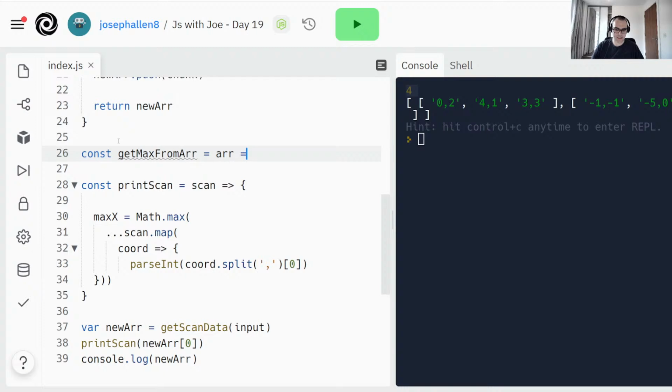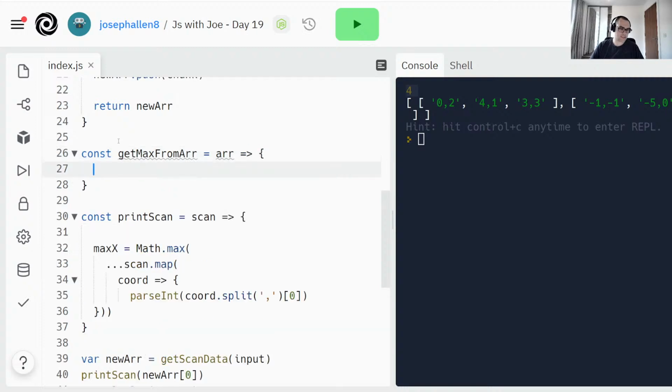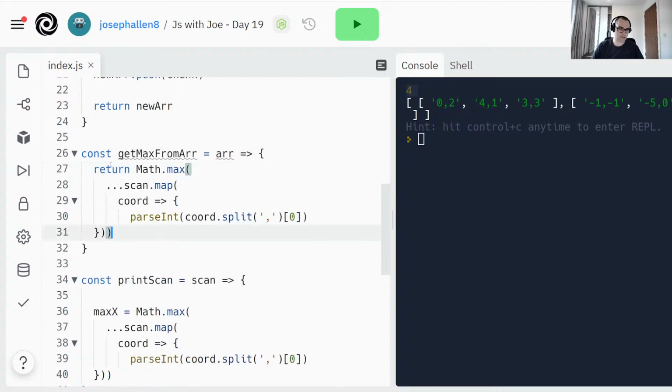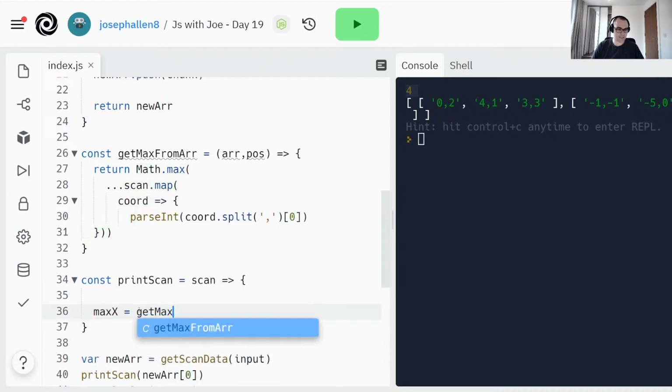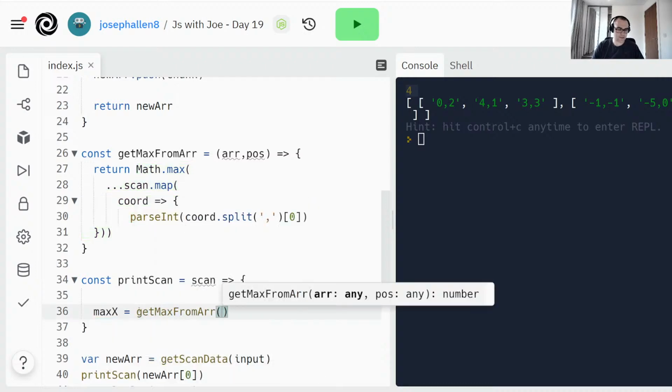Oops. Array. Next line, and let's just return this. Return that. It needs a position as well. It can be our x or y. So when we call it here, we can just say get max from array scan and 0.